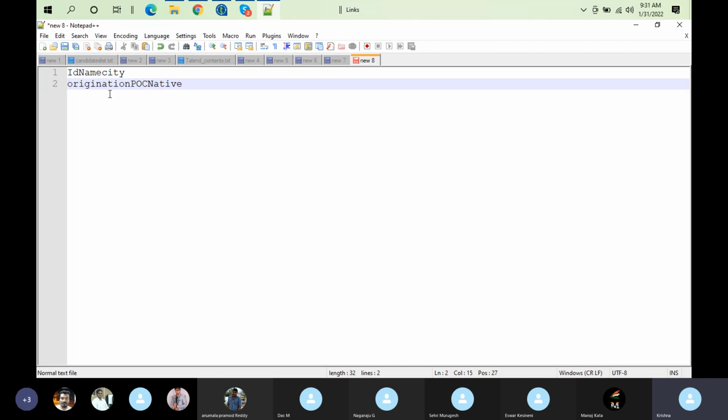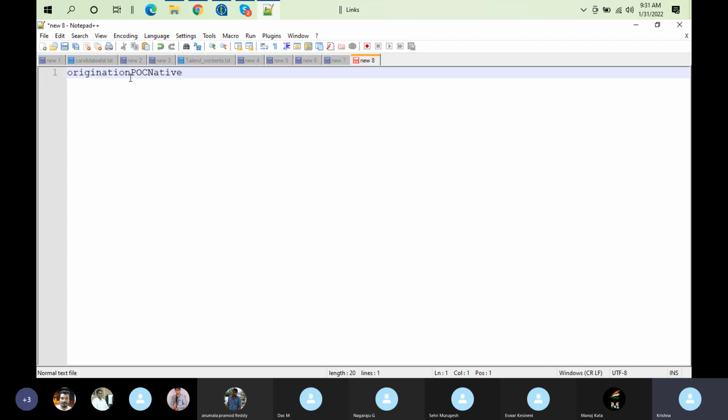In the same way, if I share this one, you have to ask me what this is and what this origination POC is. You can read anything, but because I haven't defined that this is a three-column combination, I have not provided any delimiter. So now I can say it is not a delimiter file, it is going to be fixed length. I'll say origination is going to be in 15 letters, so where you can see 0 to 15, you can think that is the origination related information.